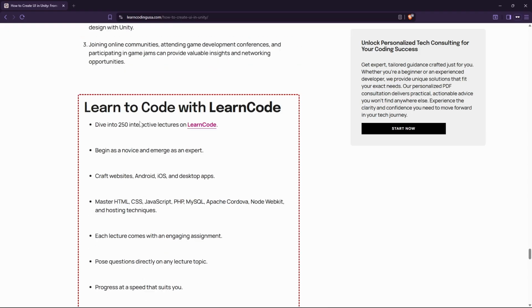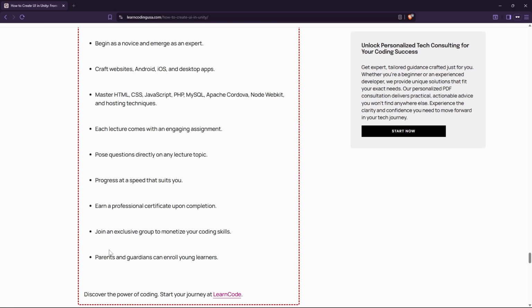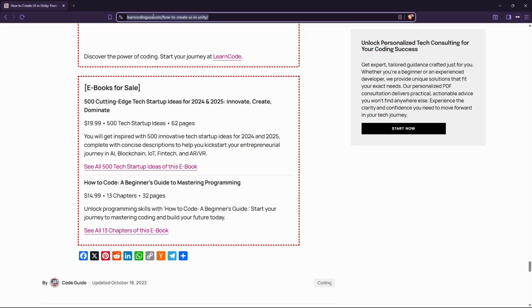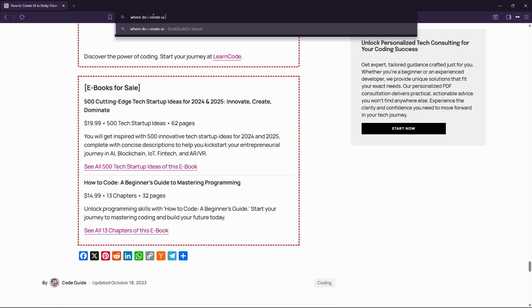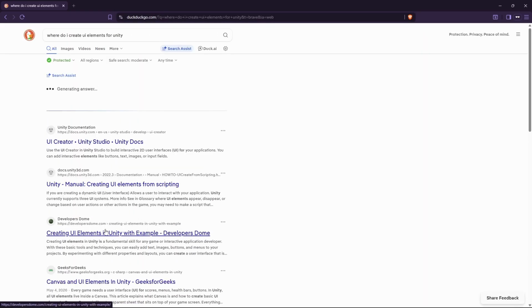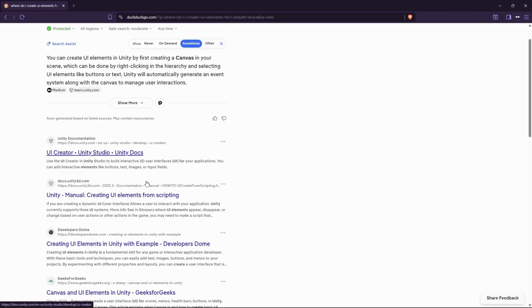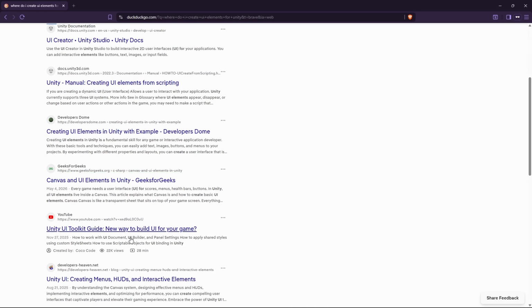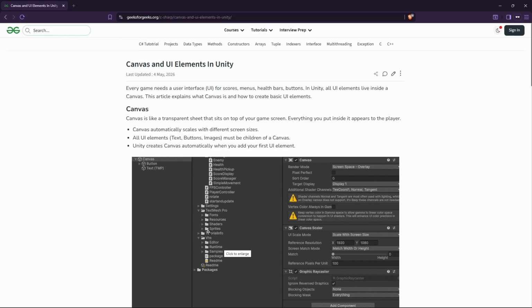I just wonder, where do I even begin to create UI elements for Unity? Geeks for Geeks.